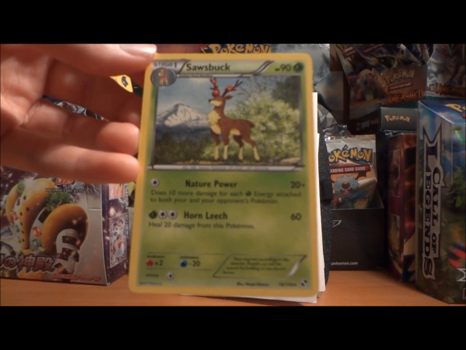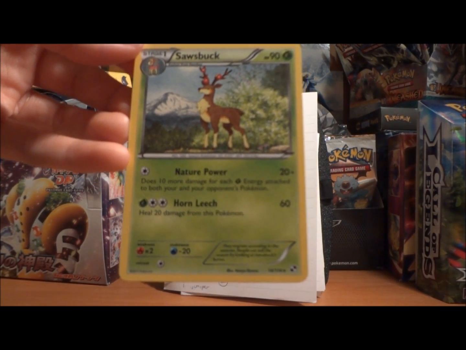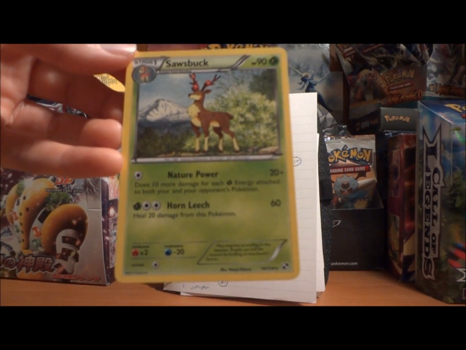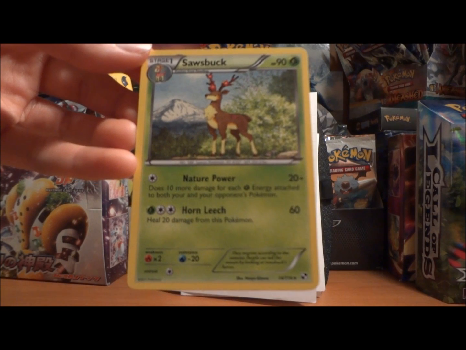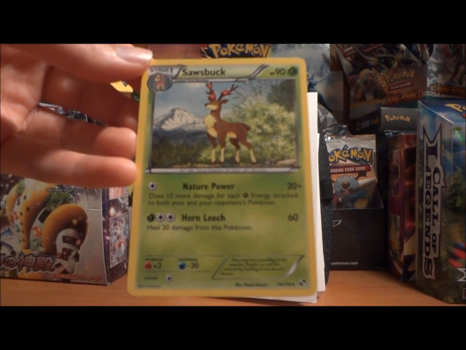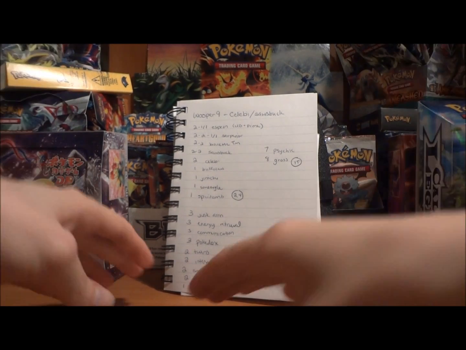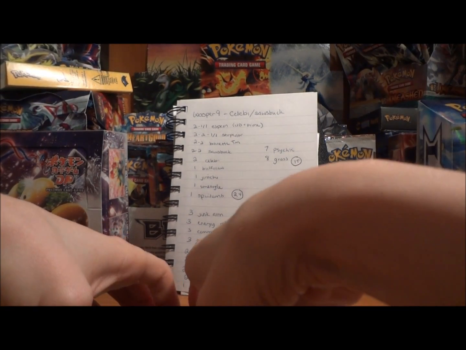That's a pretty good hit. Horn Leech, which, you know, it's a decent attack, also heals 20 damage, which, assuming you don't get knocked out on the first hit, can be quite useful. The other line that you have running with this that I really, really like is your Superior line.